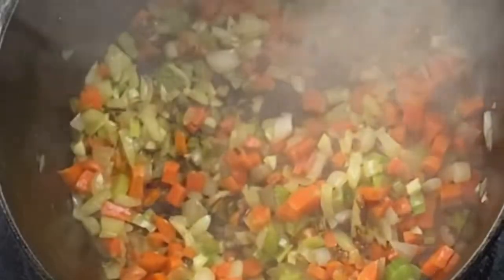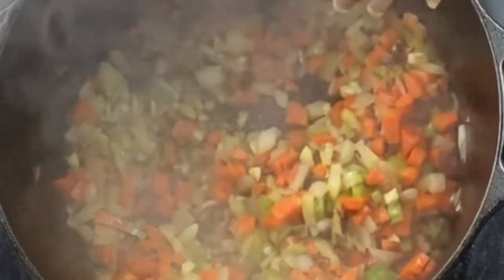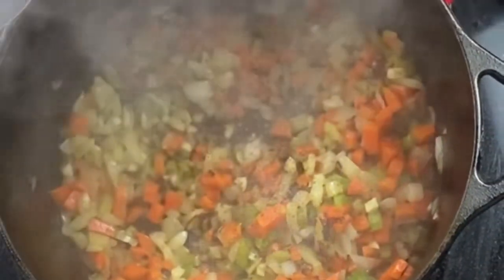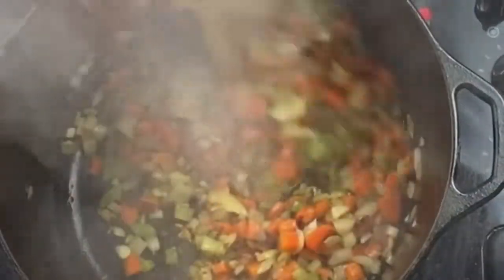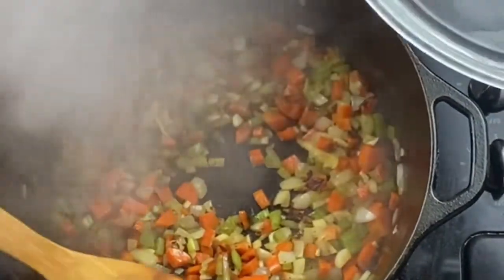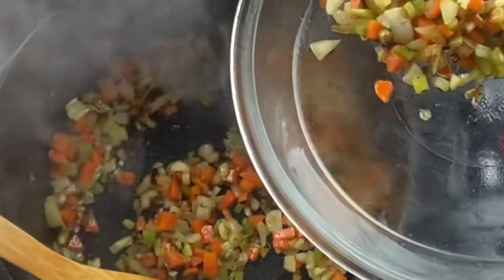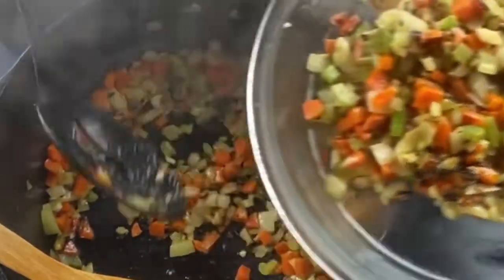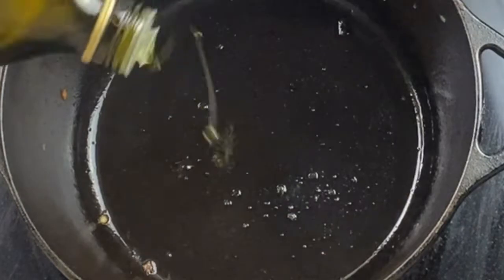Now we're going to add some salt and pepper in here. We're going to be adding salt and pepper throughout the whole dish, so you want to just season it lightly each time so you won't overdo it. Then we're going to stir this up and remove it from the pot. This is looking amazing, guys, and it is smelling even more amazing. Make sure you get all of your soffritto out of the pot because it will burn.